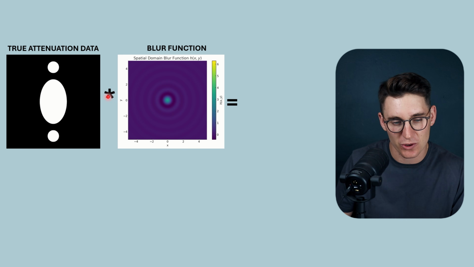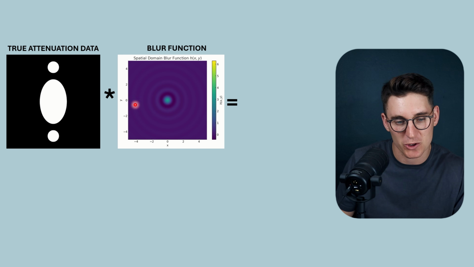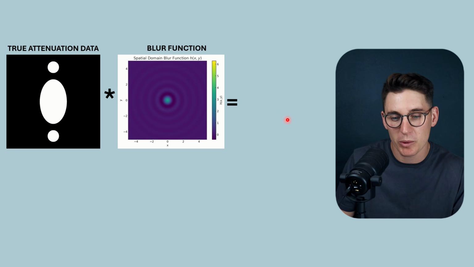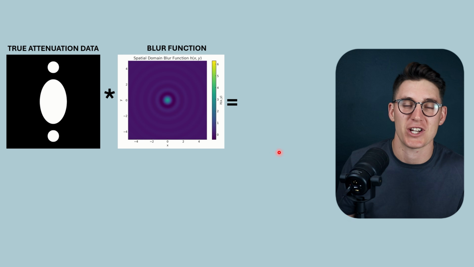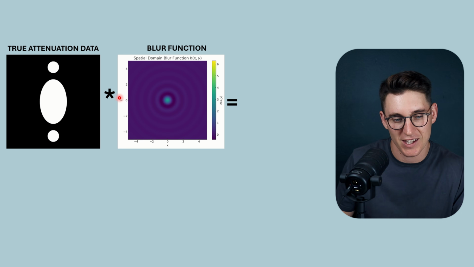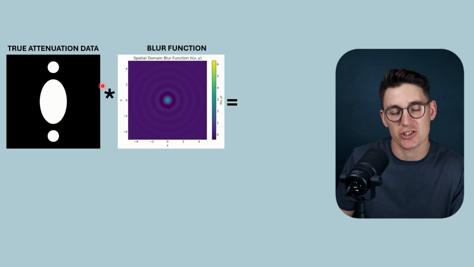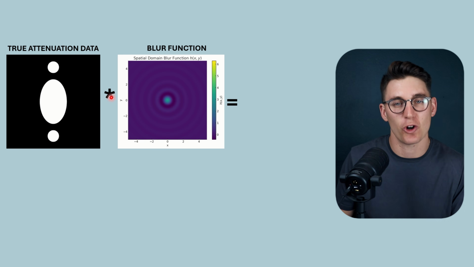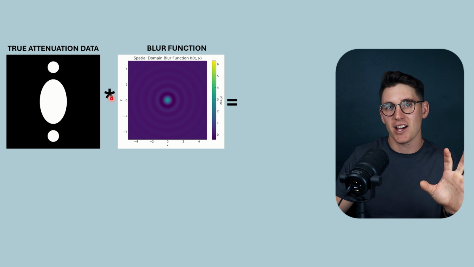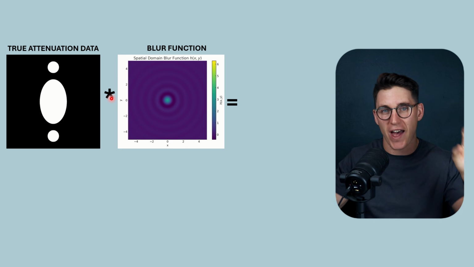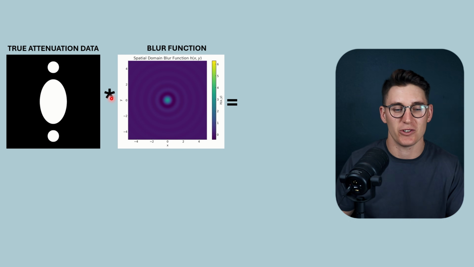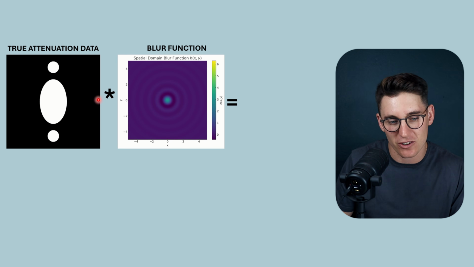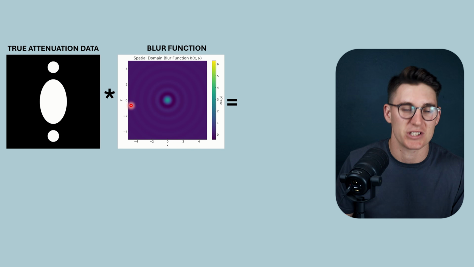Now, if we were to perform some mathematical operation between these two data sets, we would create a simple back projection image, that blurred image that we saw. This mathematical operation is what's known as convolution, and it's going to be outside the scope of this talk. You think about multiplying two data sets, or adding two data sets, or subtracting two data sets. Another way that we can combine two data sets is by this process of convolution.